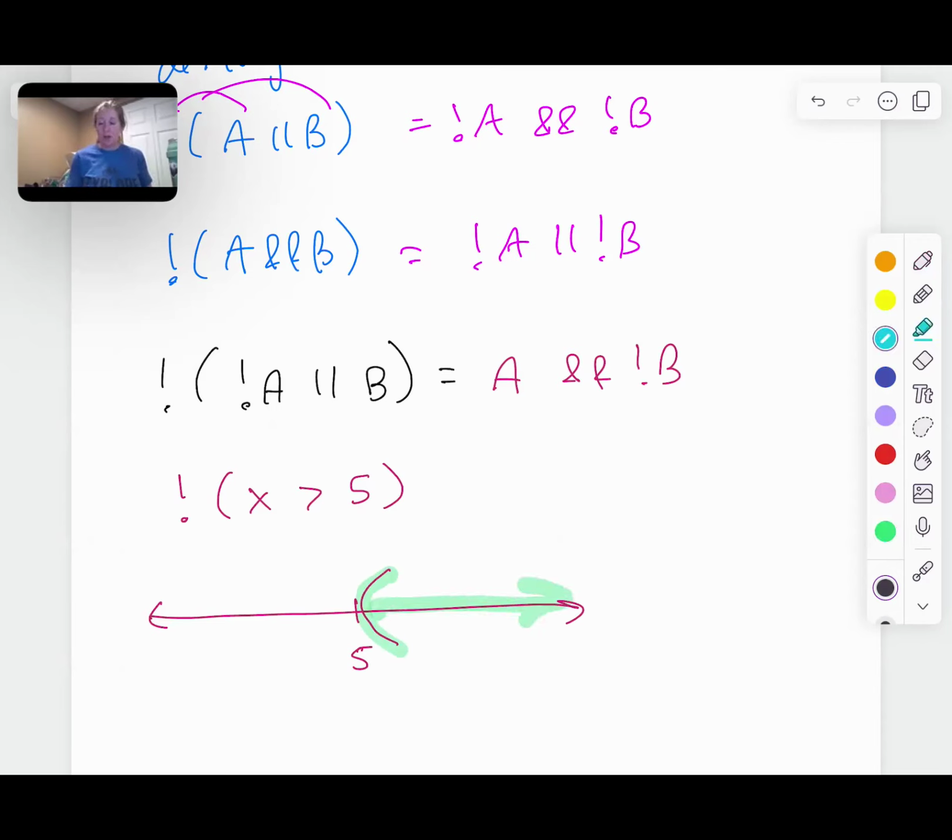So then if we were trying to figure out what's not included there, first of all, that would include 5, and that would be everything in the other direction. So when you negate a less than or greater than, not only do you flip the inequality symbol, but you also either add or remove that equals to bar. In this case, because it was greater than, now it becomes less than or equal to 5. And vice versa, if we had not x is less than or equal to 3, this would just become greater than.